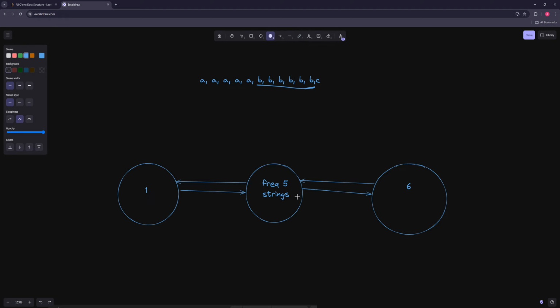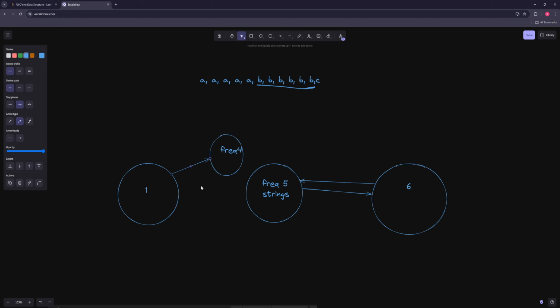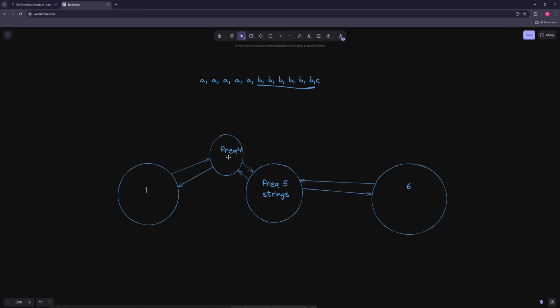So for example, if we have B's in here and we want to decrease the frequency, and we'll say, well, the previous of 5 is not 4, then we'll make a 4 here. And then we can just simply move our pointers around to achieve what we want, right? So we can just move our pointers around to keep our linked list structure, and then move our item here.